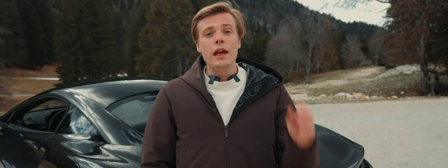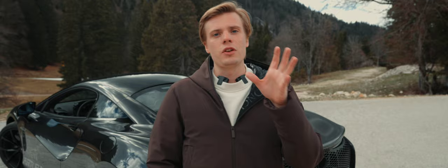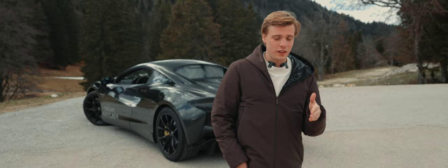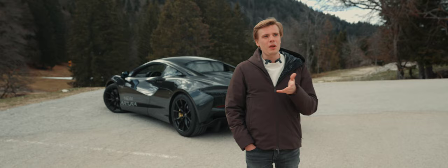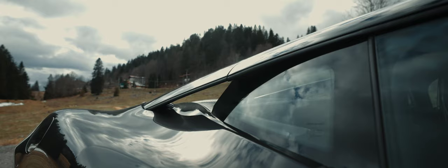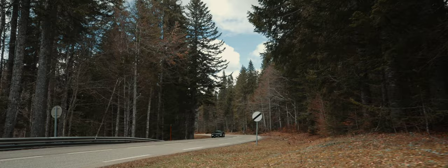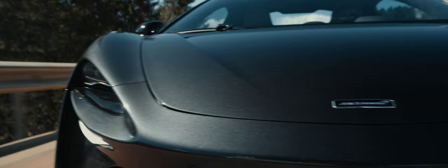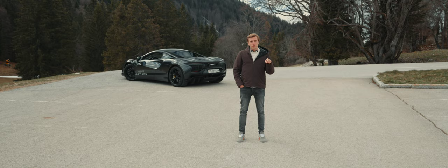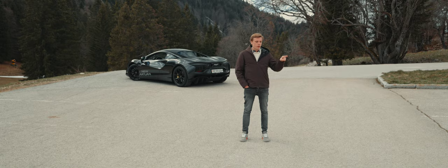In true McLaren tradition, there have already been some issues with the Artura in the development stage — that's why they delayed deliveries. We are two years in since they announced it, and no deliveries have been made. However, I've been thinking about it, and maybe it's not such a bad thing. When they announced the car two years ago, everybody said, 'Why didn't you keep the V8? Why does it have a V6 hybrid?' The V8 was great, but now we've all got used to hybrids, to driving electric only. And a lot of people, including me, are saying it's actually quite cool to take the car out of the garage on electrical, no noise, drive out of town on electrical, get into the mountains, turn on the combustion engine, and then just go nuts!